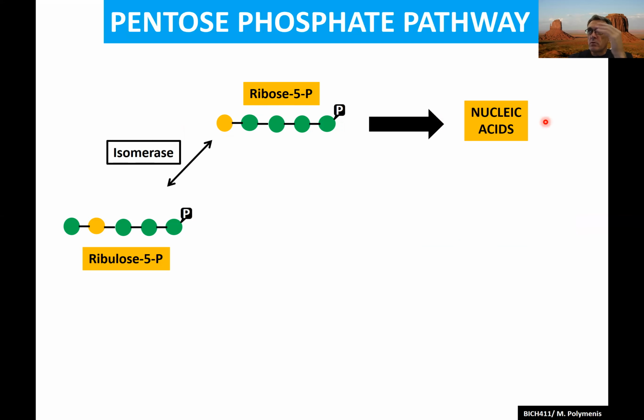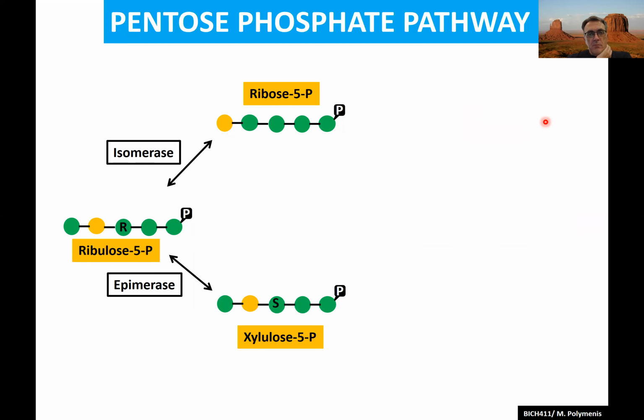We've already seen how it can generate NADPH in the oxidative part of the pentose phosphate pathway. But here we're going to try to convert them into something that can be used in glycolysis. That's the whole idea. So the epimerase will take ribulose 5-phosphate, which happens to be in the R configuration. So it's not going to be a substrate for transketolase or transaldolase. It has to be converted to the S configuration. That's where we bring in epimerase. So we make it now xylulose 5-phosphate.